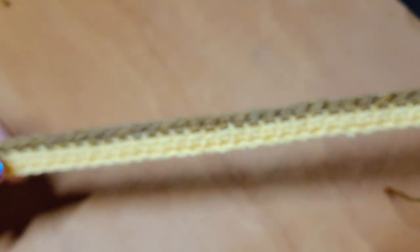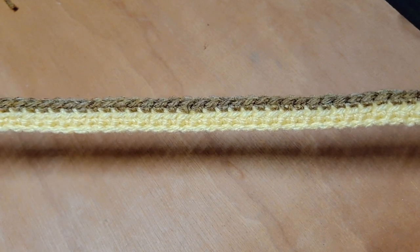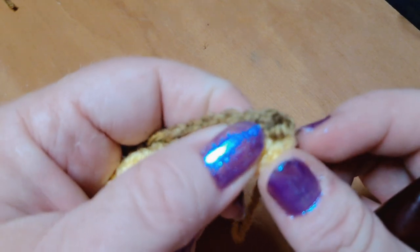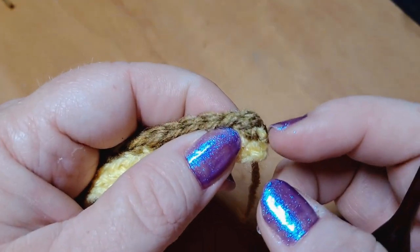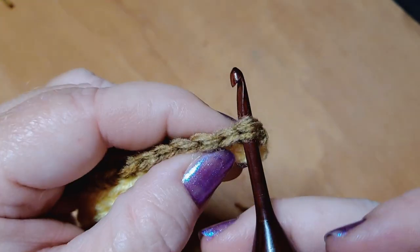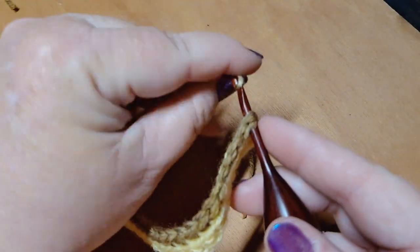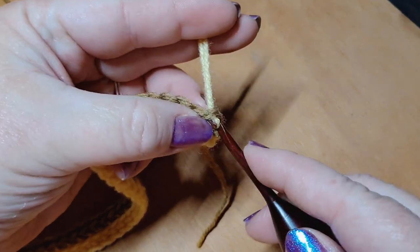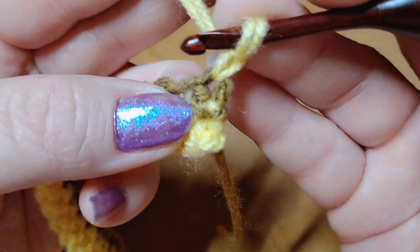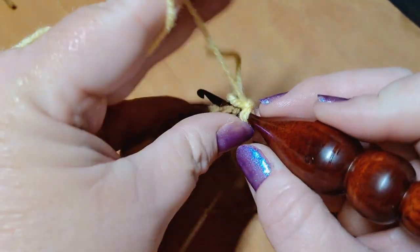We are now going to begin row three. Actual mosaic work is going to begin for row number three. So we need to add on color B this time. And again, you will be adding it on just like normal. So our normal way of doing that is identify that very first stitch. So we want to move that chain one out of the way. And then we want to go into the V. Oh, there we go. I'm completely into the stitch. And now I grab color A and add that on. We chain one, and then we go back down into the same exact stitch and work our traditional single crochet.